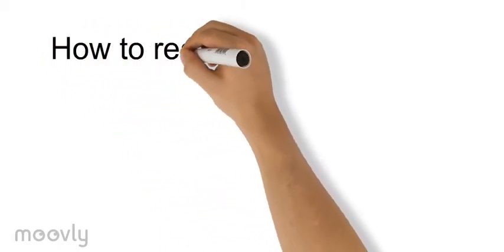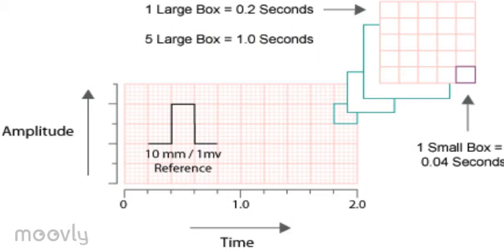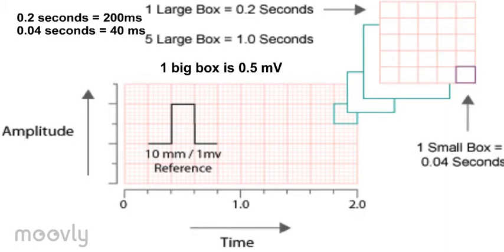How to read an ECG trace? An ECG trace runs for 20 millimeters per second. As you can see on the screen, we have large boxes, and in those large boxes, smaller boxes. Each large box contains 25 small boxes. We're going to be learning to read the ECG trace using the time scale and the amplitude scale.